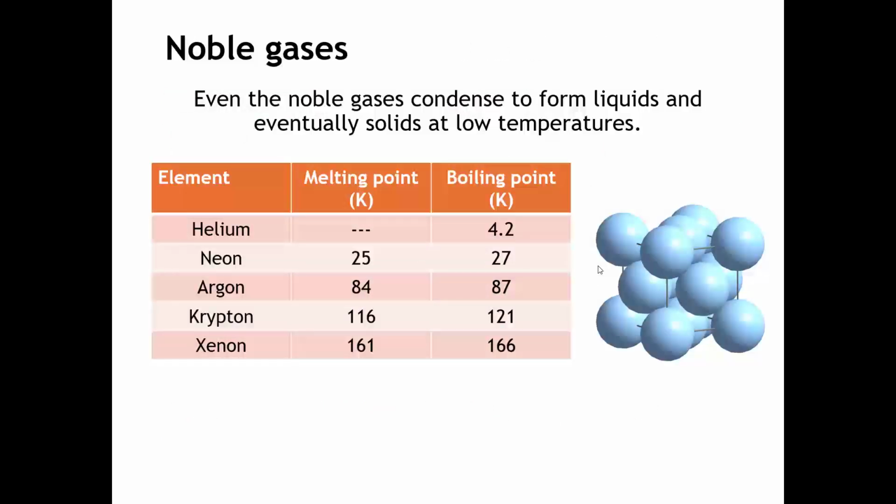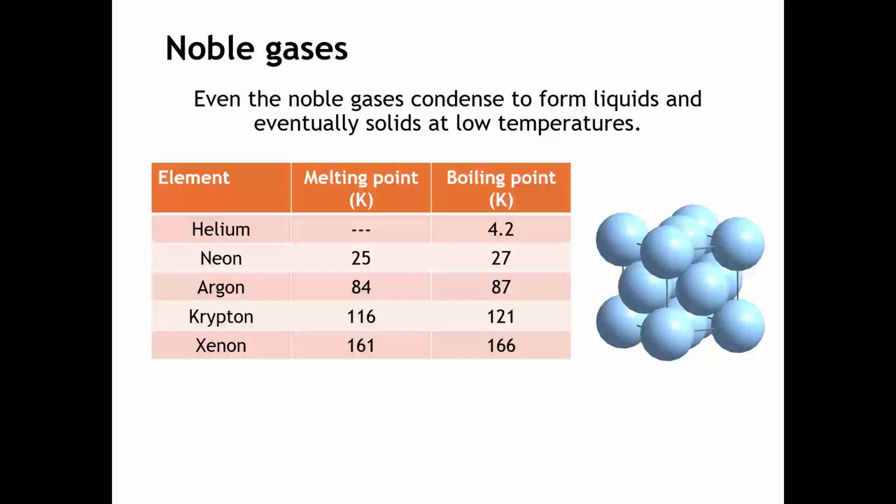So let's start our discussion with what is probably the simplest possible system. Let's look at the noble gases, helium through xenon. Now, I said just a minute ago that the intermolecular forces between atoms are electrostatic in nature. But if you think about a neon atom or a helium atom, what could be electrostatic about the attractions between these? They're neutral atoms. They don't form bonds. It doesn't seem like there should be a positive and a negative part to it. Yes, there's a nucleus and an electron cloud, but for 2 electron clouds to want to get close to each other, you would think that they would be repelled from one another.